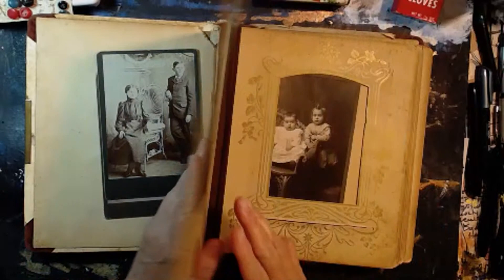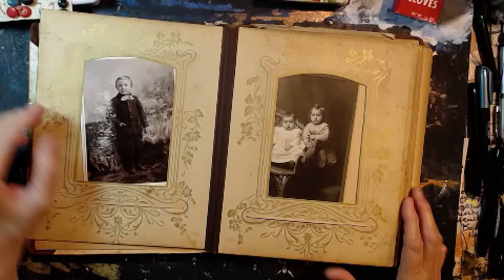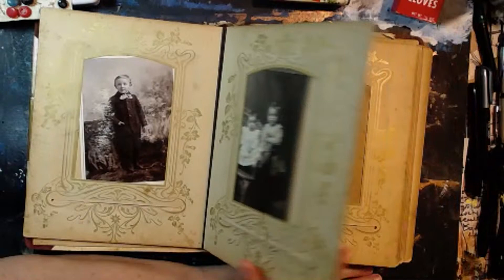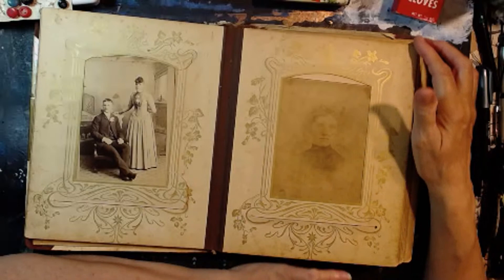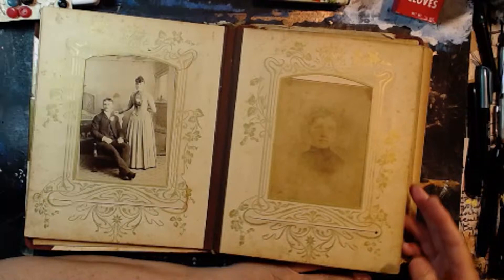I like it beat up because I can use it with no guilt — I can art journal in this if I want. Look at that little boy and girl. Rosemary showed hers and I'm going to put a link to her video and encourage you to go watch it. She's got some nice ones. I never fail looking at these and wondering about their story. This one's all faded out — this would be a good one to draw, maybe try to bring her out a little. Looks like a man and wife there.